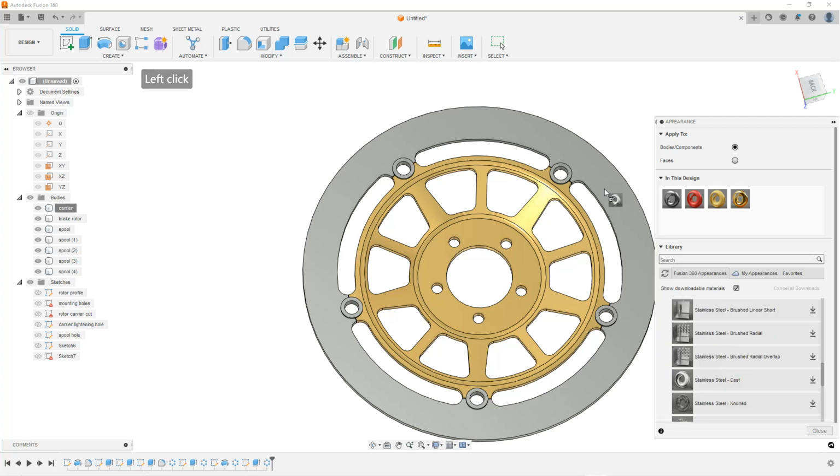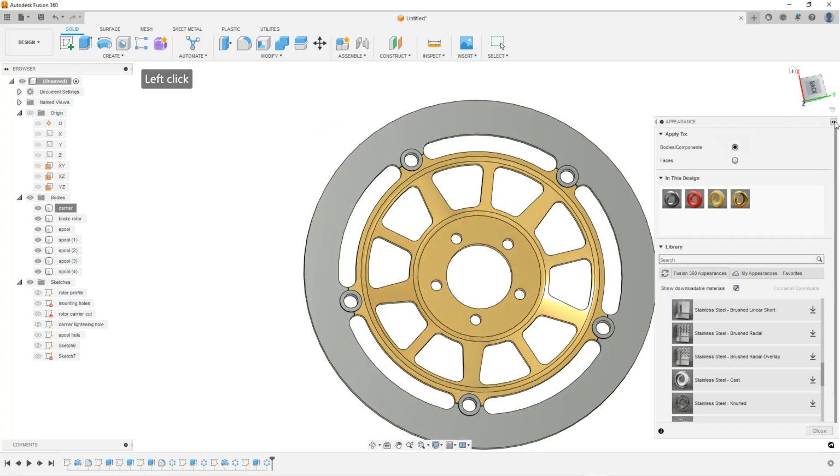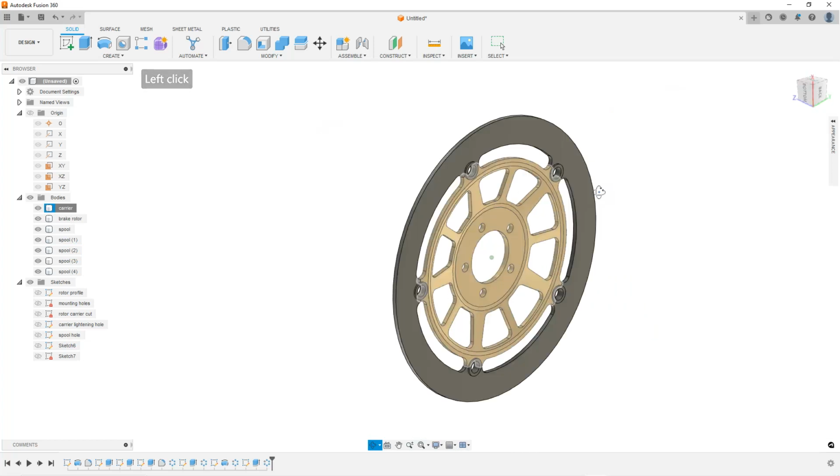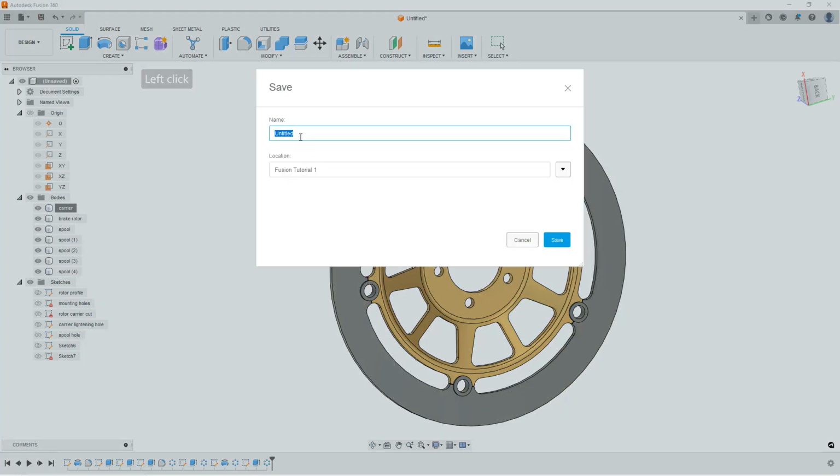Stainless steel cast. Let's see what that looks like. Okay, cool. Well, whatever. All right, so we've got a rotor. We're done with that. Now we can save this, and it's going to go in Fusion Tutorial. Let's call it rotor.